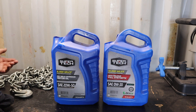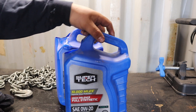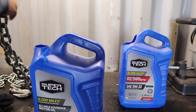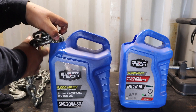So basically it's very simple. You may have some oil cartons that you don't have to cut as large of a hole into, but you just simply cut a hole into one of these cartons and you take the chain and you just start feeding it into the five quart jug.